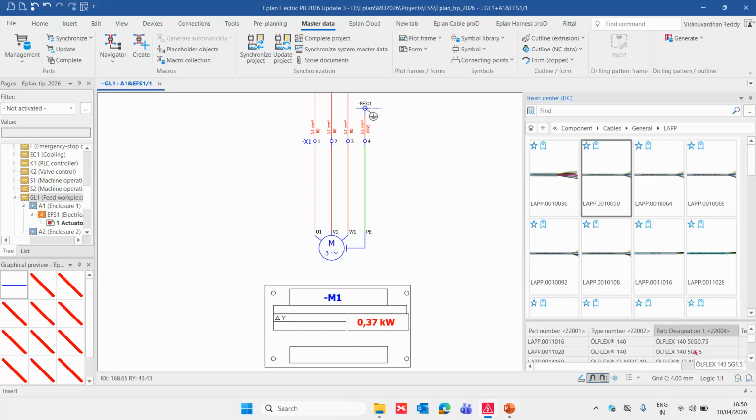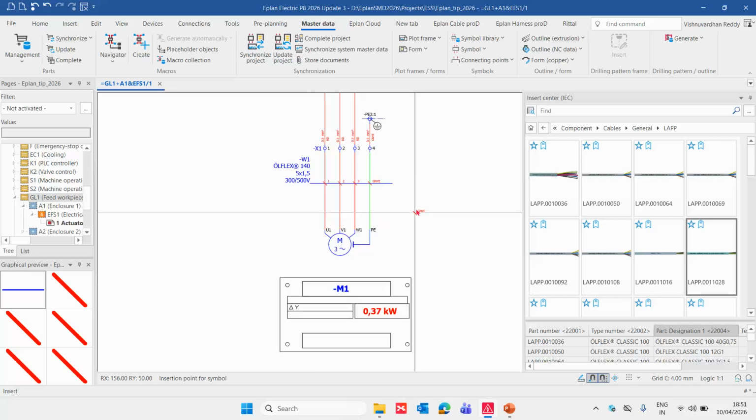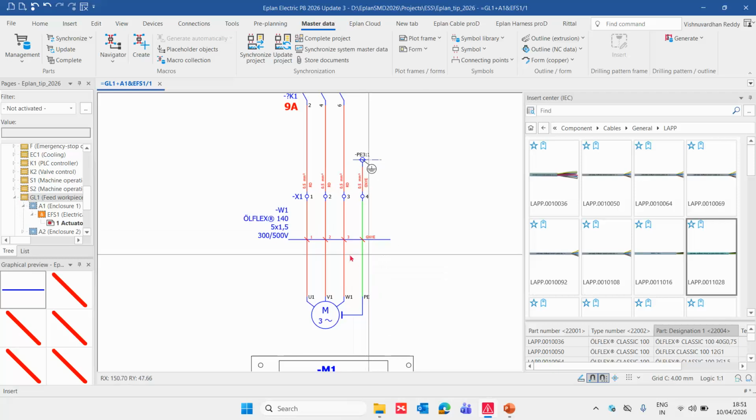For example, I have this 5 core 1.51, right? So this is the core. What I do from here also, I can drag and place it, or wherever you want. As you drag it, you can see the symbol is coming up. Once I click here and try to place it, you will see that the cable is automatically placing in this style. Are you able to see this? So this is how you are getting these informations, the cable part.